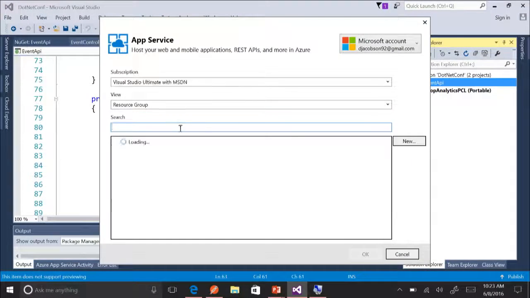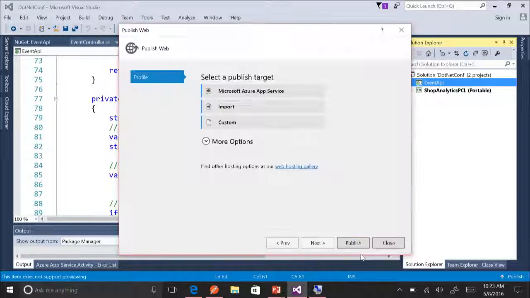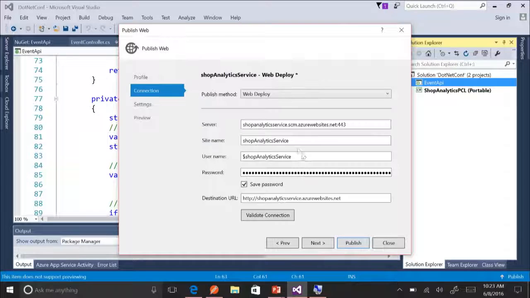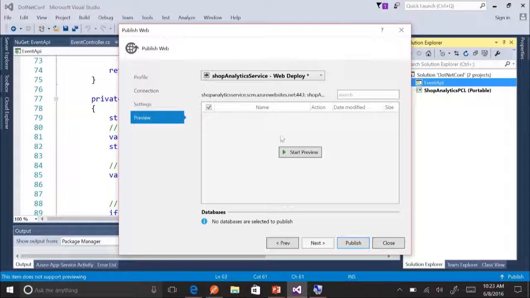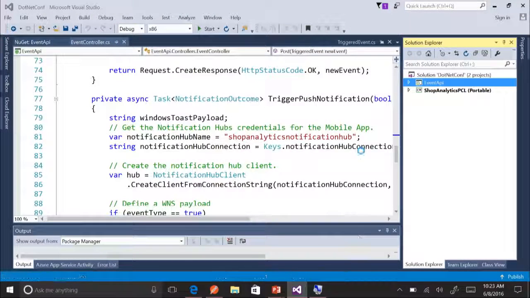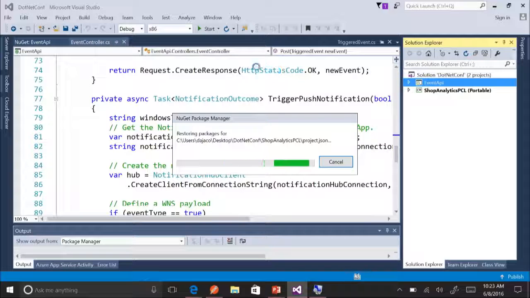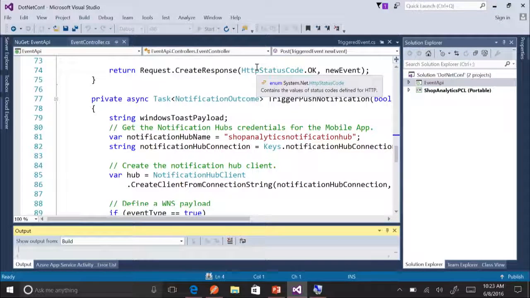So I'm going to select an existing app service. I've got my resource group that we just saw. I'm going to click OK. It's going to load. The next thing I'm going to do is change this to debug so that we can operate debugging on this. And then I'm just going to hit next. I don't need a preview. I'm just going to hit publish. So this is now going to publish this service, or this API, to my live running service. Next, we're going to actually see if it works, and we're going to try to debug it to make sure it works.